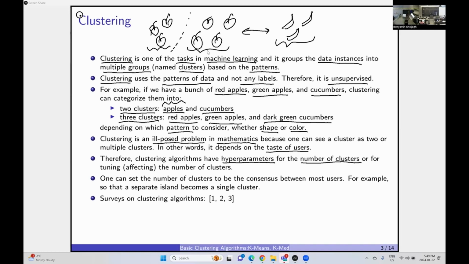Just in parentheses, let me tell you that. Why don't we use the test set for tuning hyperparameters? We don't use the test set for tuning hyperparameters because that would be cheating in machine learning. Because when you are training, you are setting your hyperparameters, right? You're not supposed to have the test set. The test set will be available to you in reality after deployment of your product.